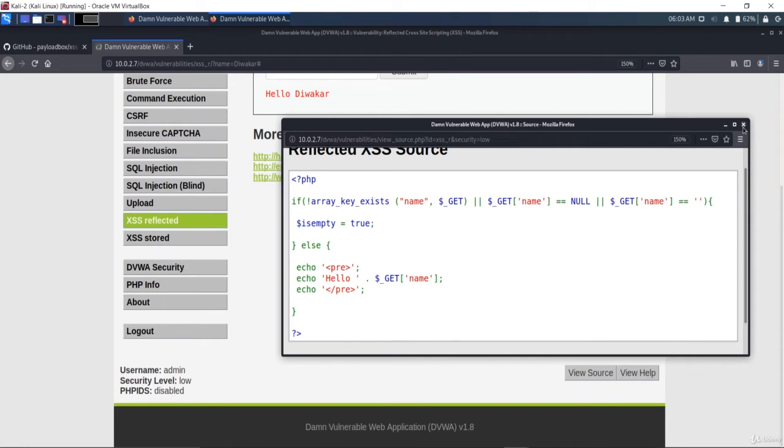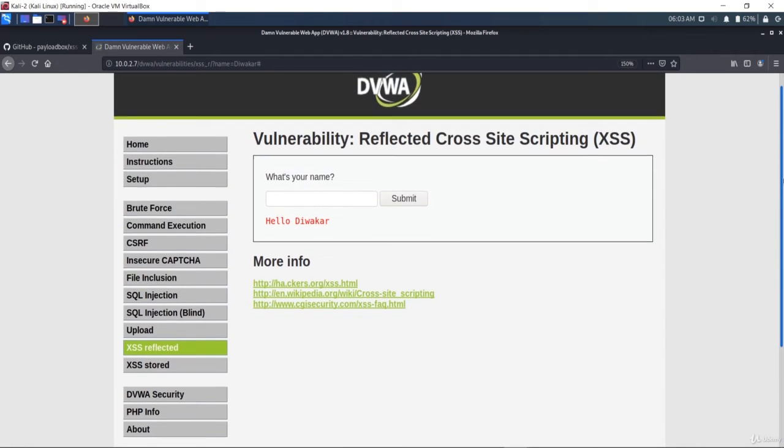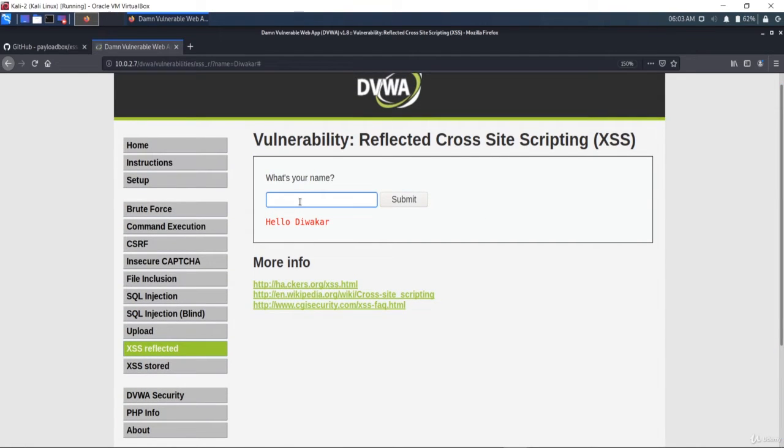Okay guys, so there is nothing here that is filtering anything. Now we know well that it is reflecting on the web page, so it is the clue or hint to try an XSS payload. What you can do here is try the simplest JavaScript payload, which is a script tag. Inside it use alert, and inside alert use a string, like I want to see you have been hacked. This is the string that I want to display in a pop-up window.